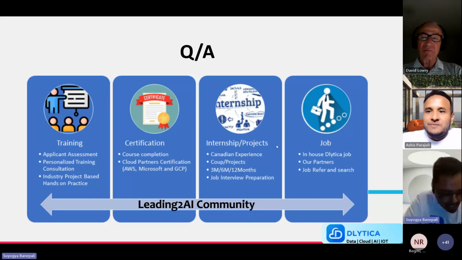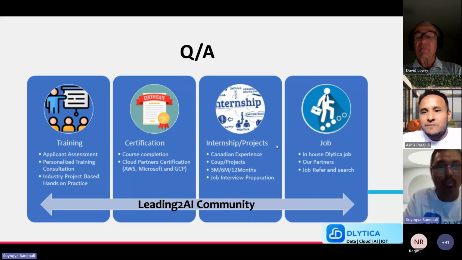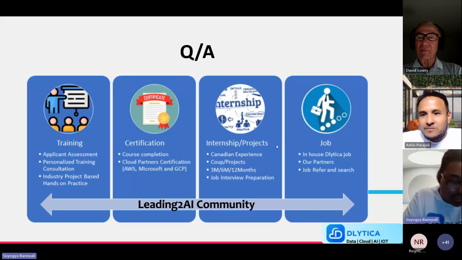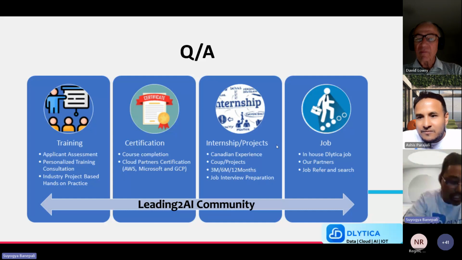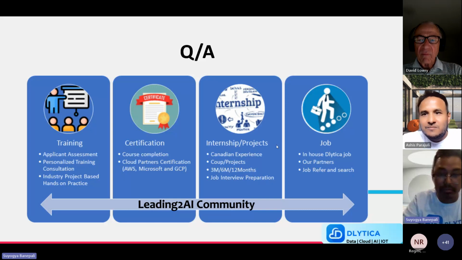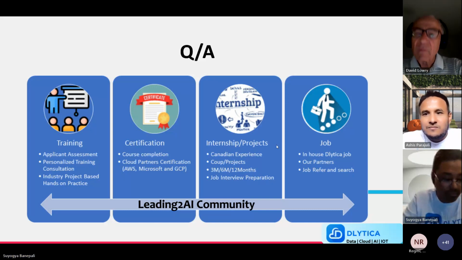Yes, thank you, Ashis. I hope we are almost at the end of the time. I think we already have 5 questions, so let's keep it short and sweet for the upcoming questions now. What are the tips you suggest for recent graduates in making resumes and getting interviews as freshers who don't have any Canadian experience? Rajanji asked this question. It's about resume building and getting the interview rounds.